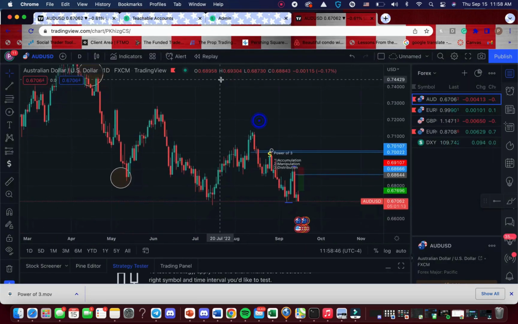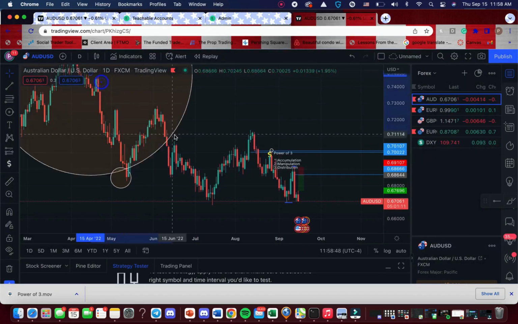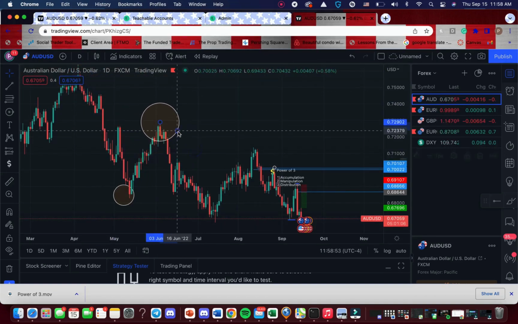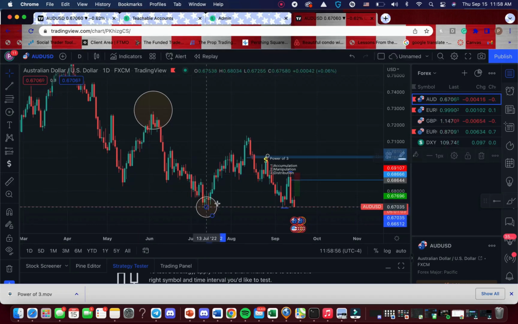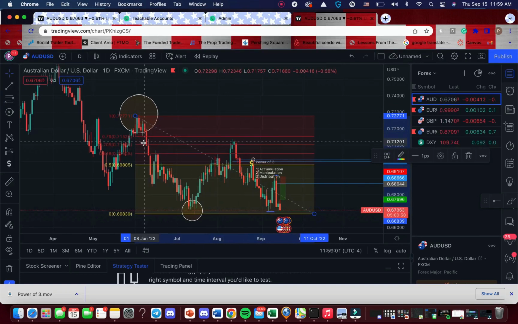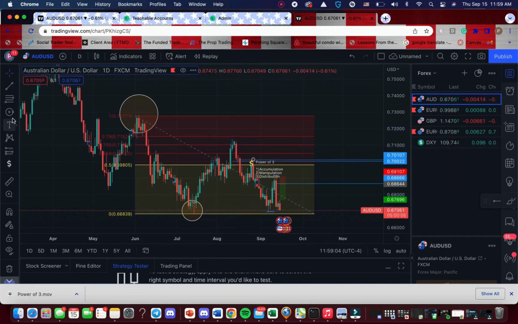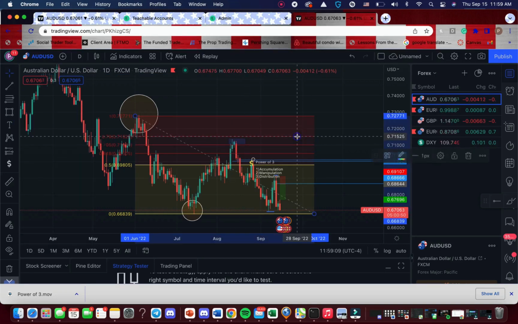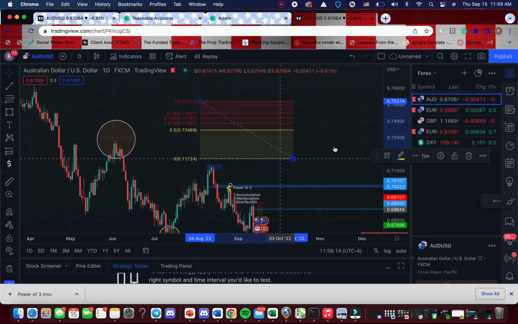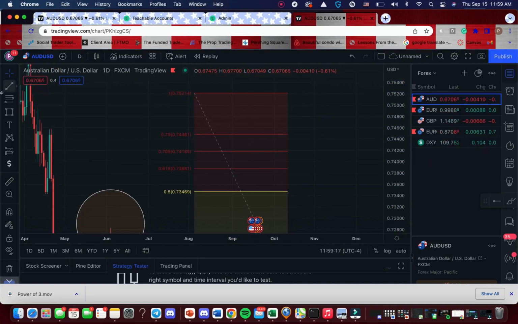Another example. We have a high here. We have a high here. And we have a low here. We can see how price rejected off this retracement level, 0.705 and 0.79. We can see how price rejected off this level and continued the trend. The retracement levels that I like is this region right here, between the 0.705 and 0.79 levels.